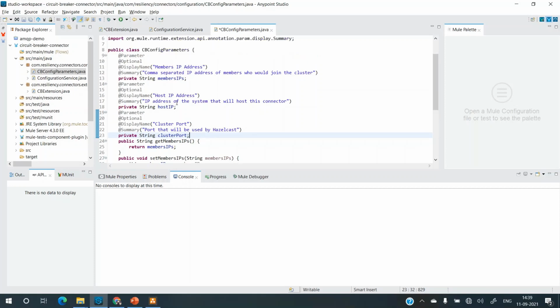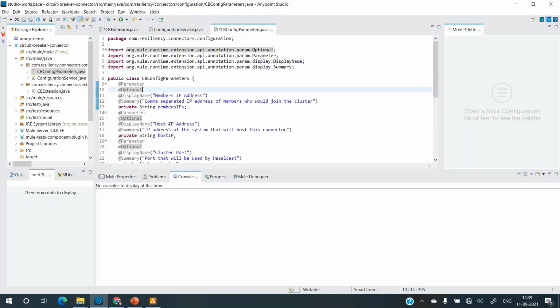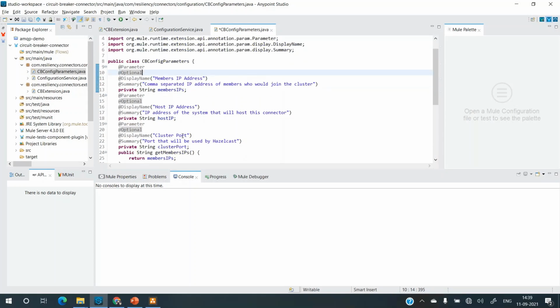Now let's add some default values. Hazelcast will take it automatically, but from our end, we can also add some default values. If member IP addresses are not there, it's fine, like the user does not want a cluster to be formed. But if the host IP address is not there, what should be done?